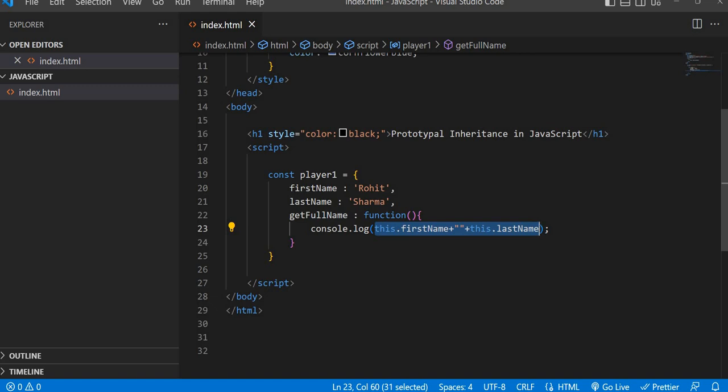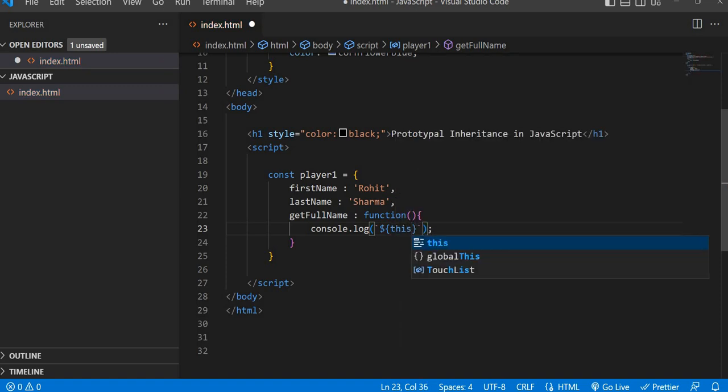Just remove these, instead of double quotations, use this key, which is just above the tab key. Give this symbol, and now you can write a dollar and curly braces.